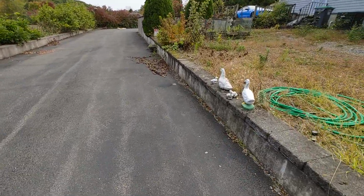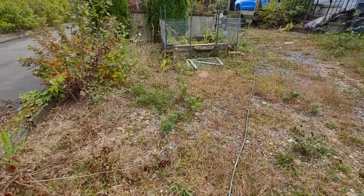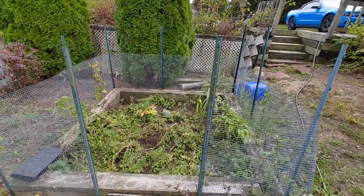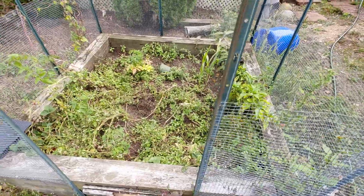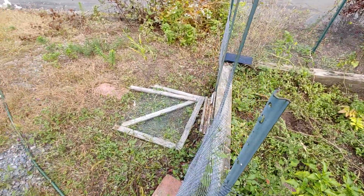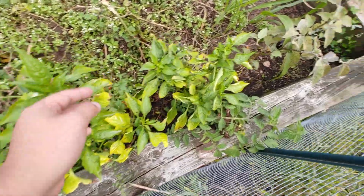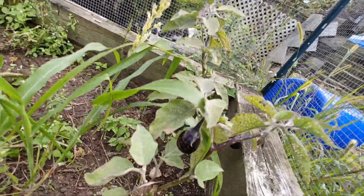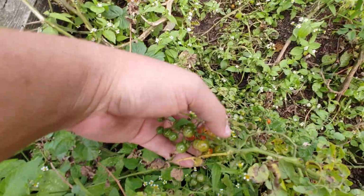I never showed you guys this small garden here, so let me show you that as well, and then we should be good for this video. So this is one small garden that we have. It's kind of all over the place because we never really had time to organize this one that much, and now the chickens have gone inside and kind of overrun it because the door has basically broken. But here we have some peppers. They're still working on growing. We still actually have some bell peppers on there. We got some eggplant, and we got some cherry tomatoes, which we actually have some red ones that we could start picking.